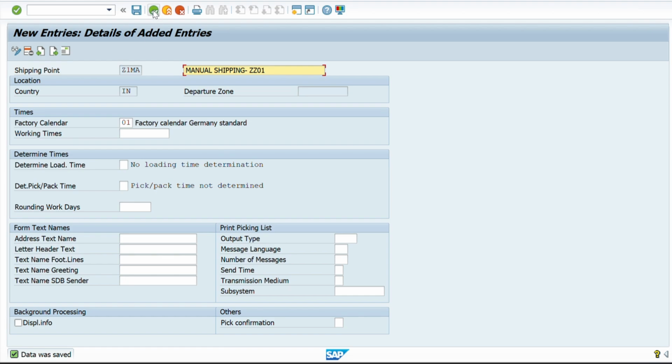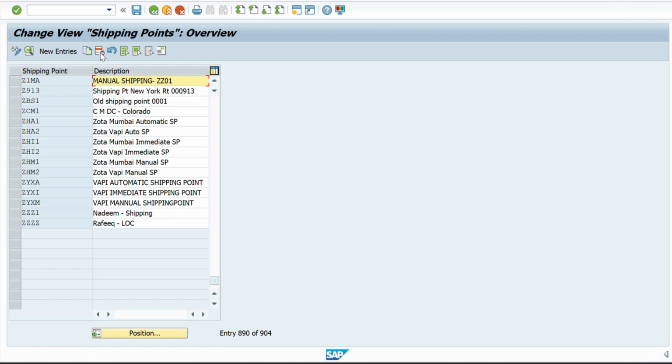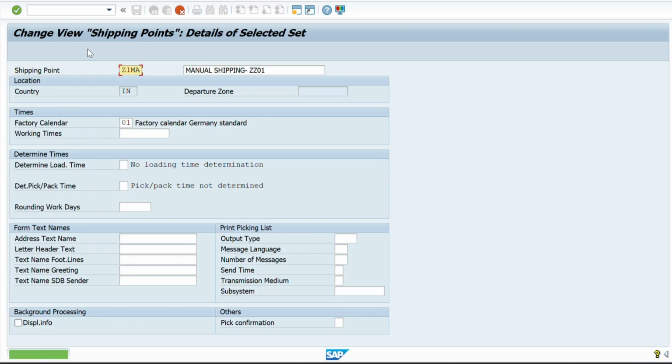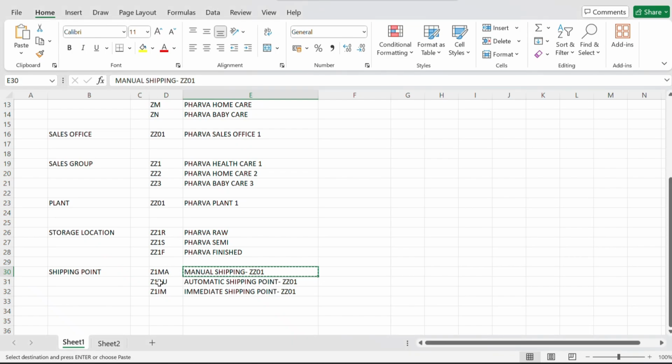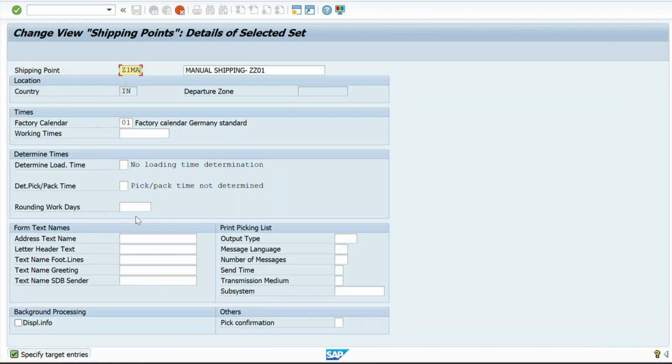Okay. Now one step come back. Now again go. See what you can do is you can copy this. You can click on this. Click on copy as. Now what you can do is after clicking on copy as, change the code. What is the second code we have? We have Z1A1.